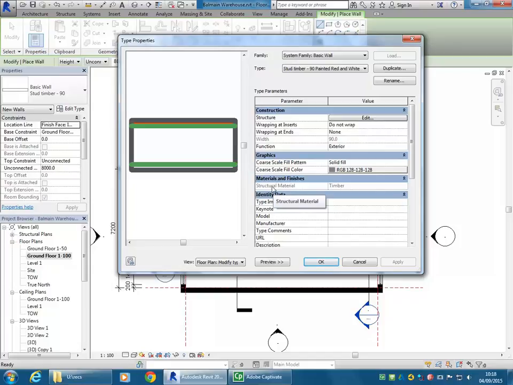That's not a wall, just go to draw a new wall in plan. You want to be doing it in the plan view. And click on the cross up the top to get out of the mode. And just say yes there. So now you can go to edit type and you'll see it. No, so don't do that, just go to edit type.